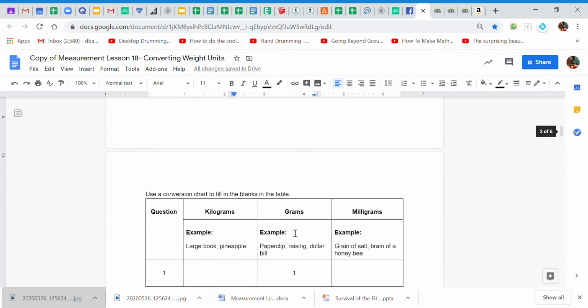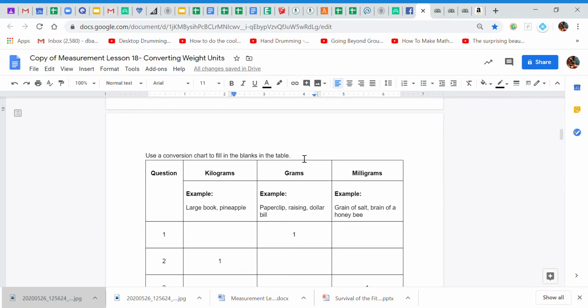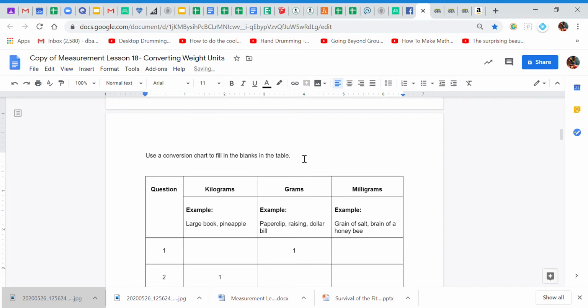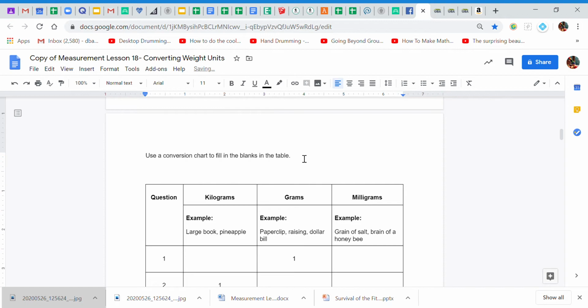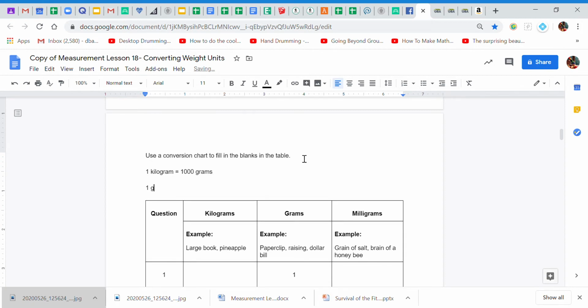And we're going to move right on to the next question, which has the idea of the metric system. I'm going to add this key piece here where it says that in the metric system we have 1 kilogram. Kilo means 1,000. So 1 kilogram equals 1,000 grams. But if I have 1 gram, 1 gram equals 1,000 milligrams. Put that together, you find out that 1 kilogram is actually 1,000,000 milligrams.